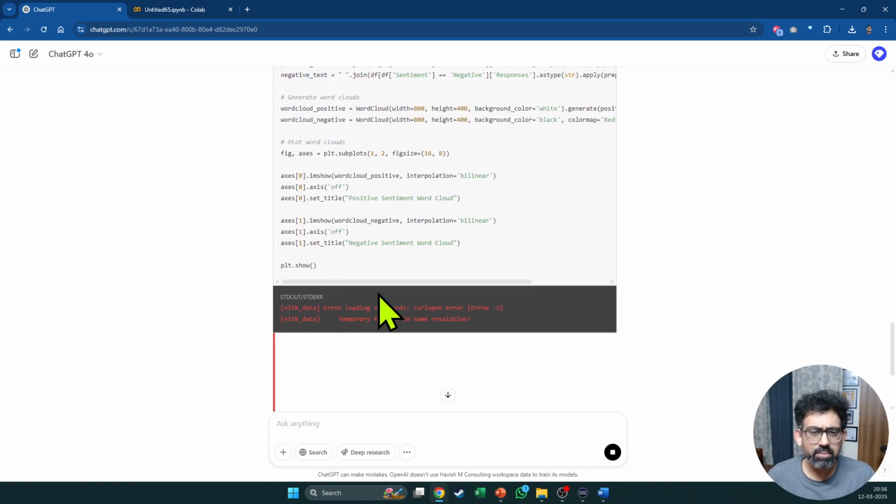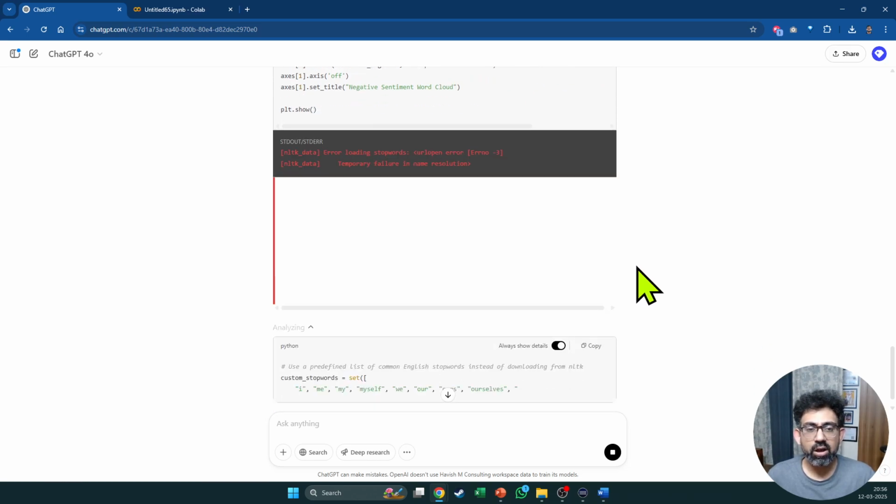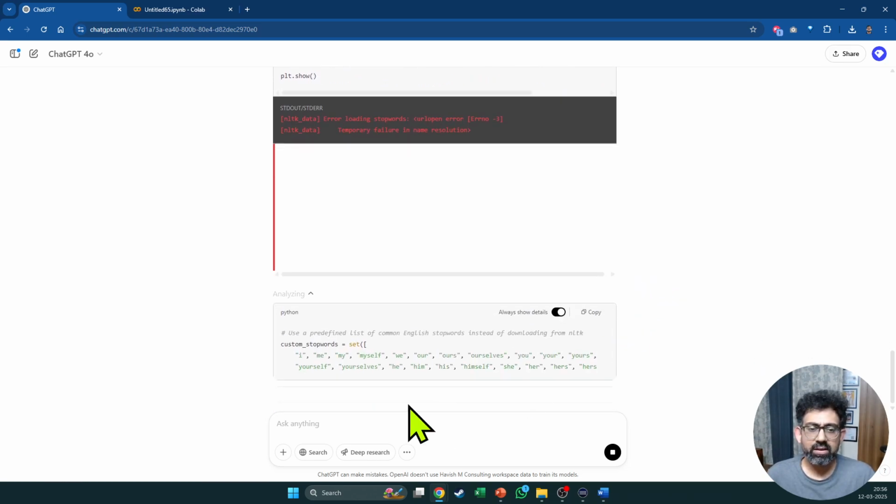okay, it seems there was some error, but ChatGPT is auto fixing it for us. As you can see, it is using these stop words, which of course you could have defined as well.